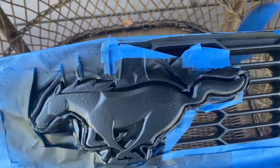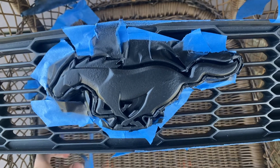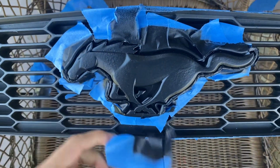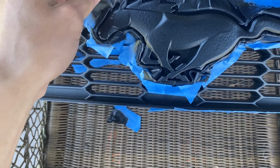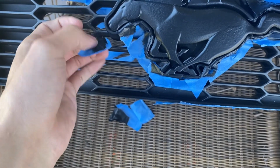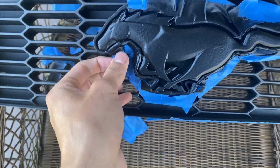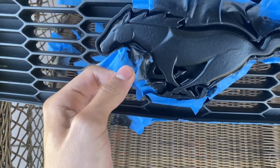Basically I was just trying to get off the blue painter's tape as quickly as possible, but as you will see here, some of the actual plasti dip got stuck on the blue painter's tape and started to pull off the pony emblem. So you just want to be careful with that, making sure that you are taking your time. Right here you can see you want to be careful around the edges, or else you might actually pull off the full-on plasti dip from your pony emblem and you might have to redo the whole entire process. Right here I got a little lucky.